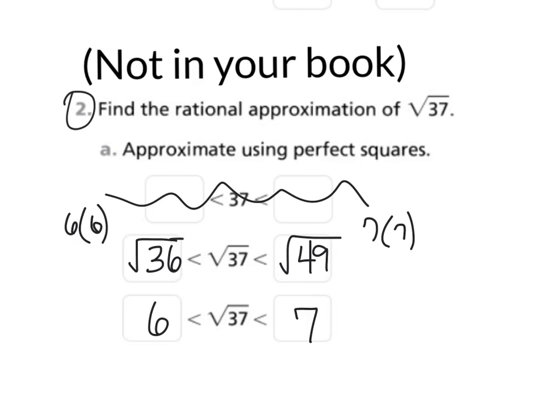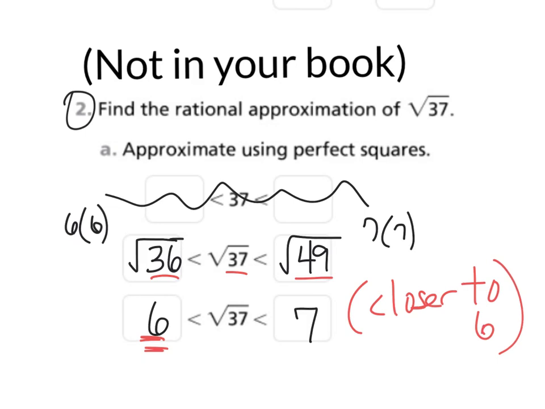And then what we're really doing is looking at whether 37 is closer to 36 or 49. Some of these are close calls sometimes. This one maybe not so much. This one's definitely closer to 36 than it is to 49. And that means that our answer is closer to 6. So it's between those two, but then we could say it's closer to 6. Technically, by the answer they're giving in the book here, they just have that and that's it. But I think it might be valuable for us to know to the nearest whole number what it is.